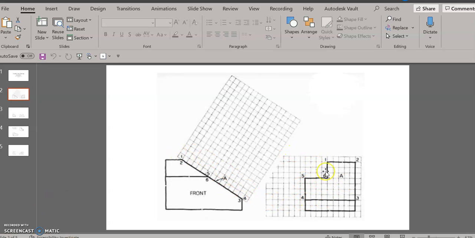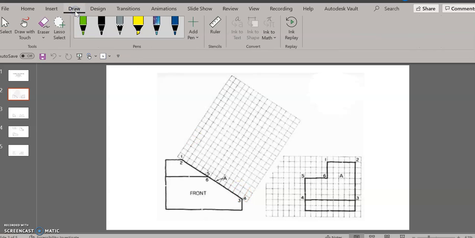at an angle. Now, the nice thing about this example is we have a set of blocks or a grid on the side view to help us figure out how large it needs to be. And we have a corresponding grid that is perpendicular to the surface in question. So that's going to allow us to draw this a little bit easier. So I'm going to go ahead and get my drawing tools ready. I'm going to use my drawing tools in PowerPoint to sketch this one line.